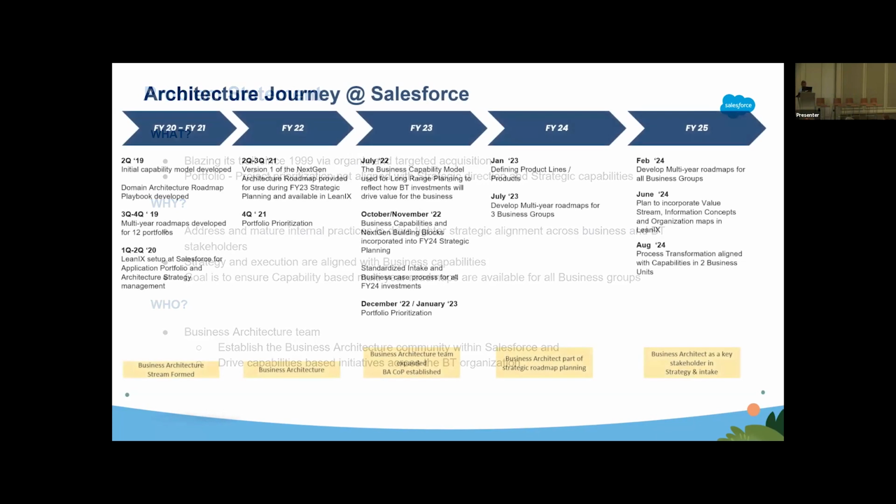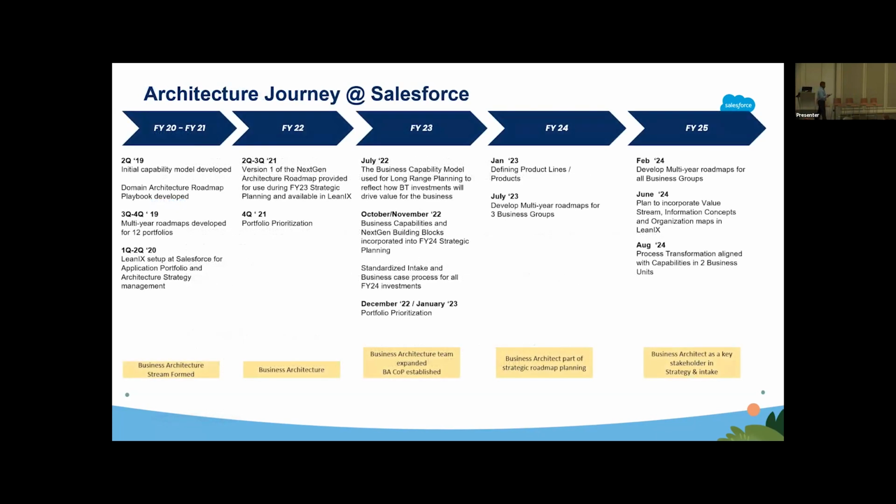Before we go to that, I'll also show you how we improved as a practice. The business architecture team was developed in 2019, which is even before me; I just joined Salesforce 2 years back. They put together some kind of capability map, but it was not used. It was not institutionalized. Nobody knew what a capability map was. So I think last year, when I came here to present, we just did not have the last 2 years filled up.